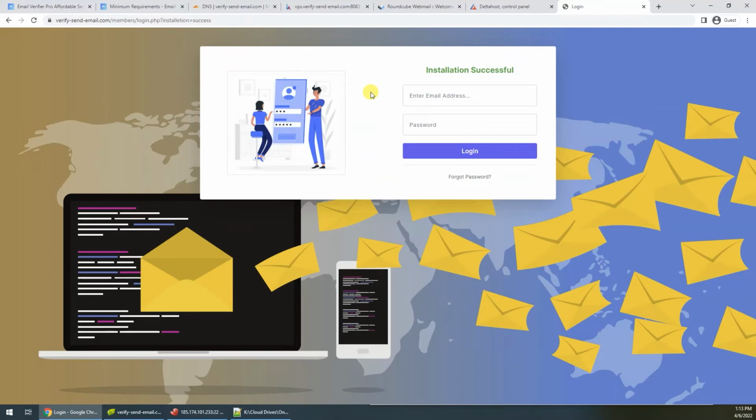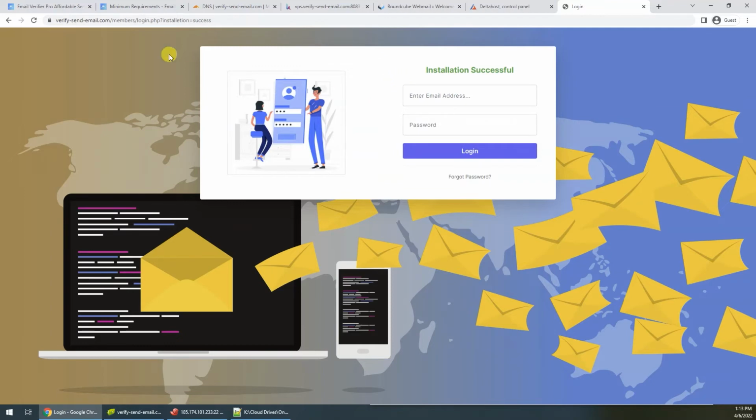All you have to do is understand the documentation properly, and you require some technical skills: how a Linux package system works, what file and folder permissions are, what a root user is, what the Apache web user is, and how a control panel works. If you know this, then you can definitely install Email Verifier Pro very easily. And also the DNS management.